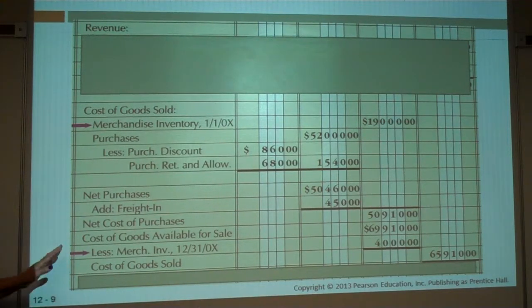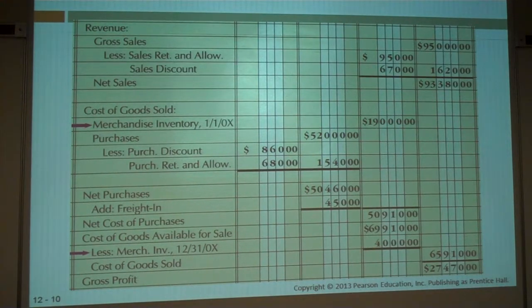If you'll look at that income statement, as you're looking at each one of those sections, try to just put in your mind what it is that we're trying to calculate. We know that we purchased all of these additional items that we want to sell. If we subtract what we have left, that's our ending merchandise inventory. That's going to give us our cost of goods that we sold.